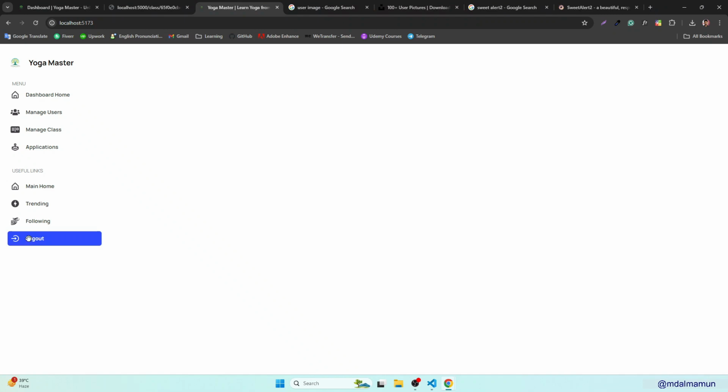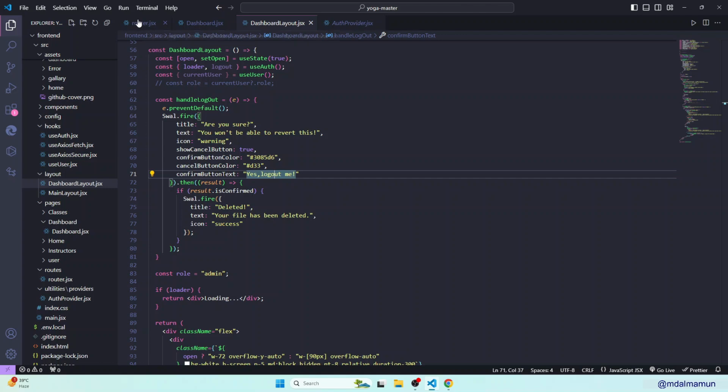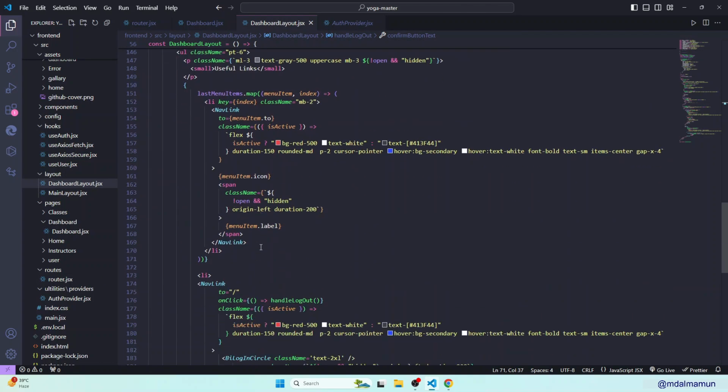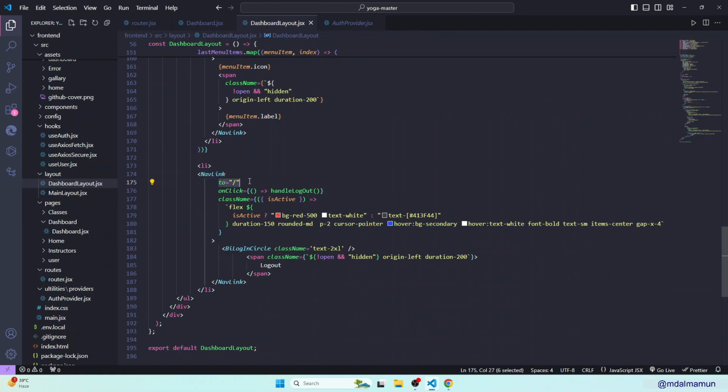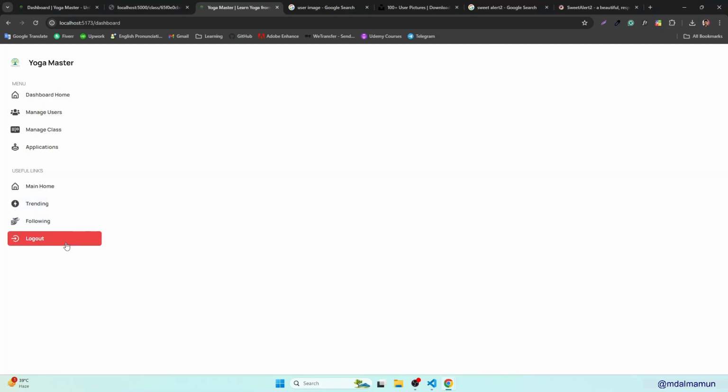When someone clicks it, it's actually redirecting. We can just turn off the redirecting. We'll have to remove this redirect. Okay, go to layouts, and if you click here, let me refresh it.